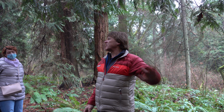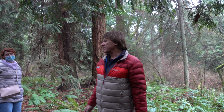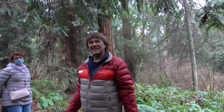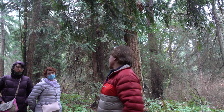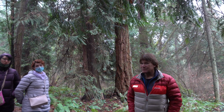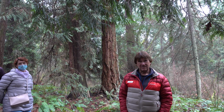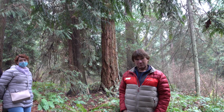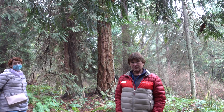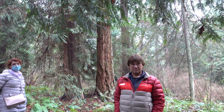So everything we call a cedar is really a cypress family member. It's a very cool grouping of trees. Humans get a lot of mileage out of stuff that's dead. And this tree that I'm leaning against has very rot-resistant lumber, almost as rot-resistant as the coast redwood. So where are our values? Our values are probably in a very short-term time frame for many humans, but that doesn't mean that there aren't a lot of other values, and this tree as a living object is just a creature that is so beautiful.